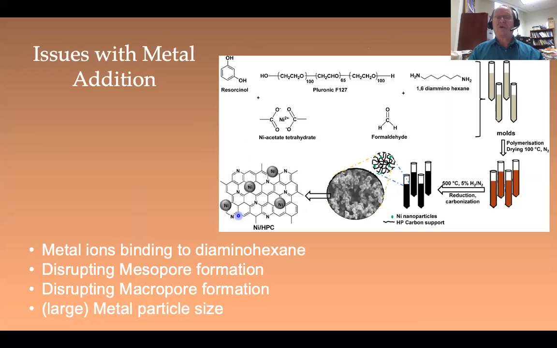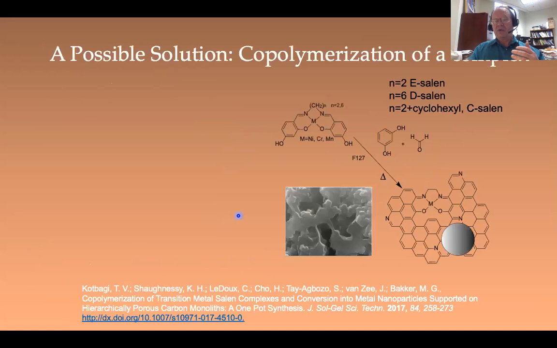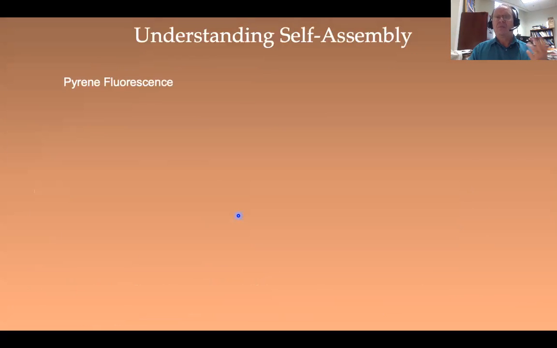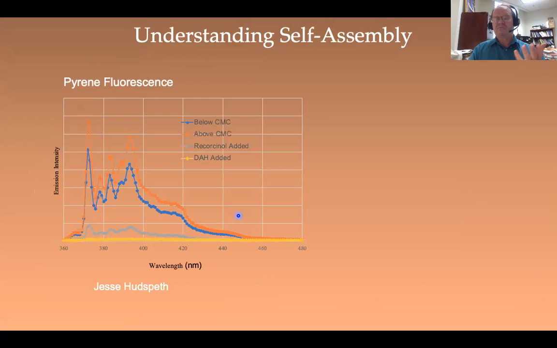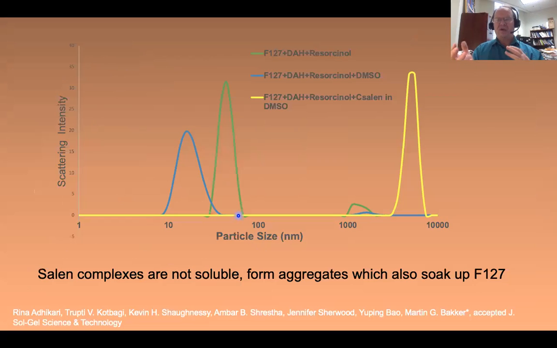In doing this, we've come to know a fair bit more, understand the recipe and procedure a lot better. There are 6 components, and unfortunately the metals tend to interfere with one of them. We can then go a step further, say, okay, what happens if we bind up the metal in an organic complex so that it can't interfere? Does that improve things? The answer is yes, sort of. We've done some dynamic light scattering, it does do catalysis, and we used fluorescence and fluorescence quenching. What we find is actually that this particular complex isn't terribly soluble.